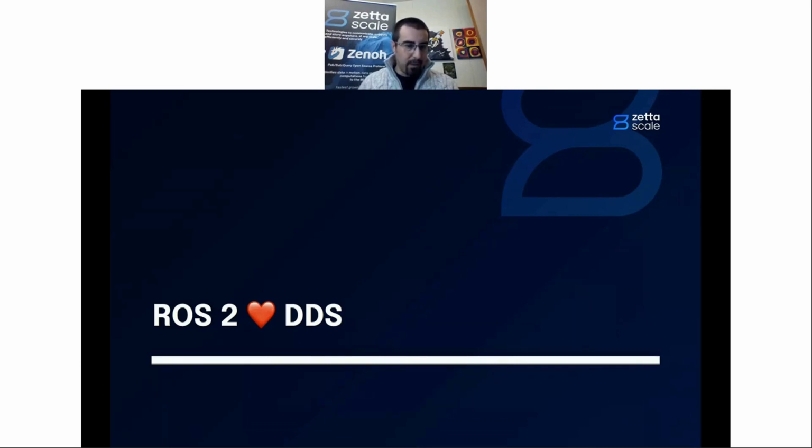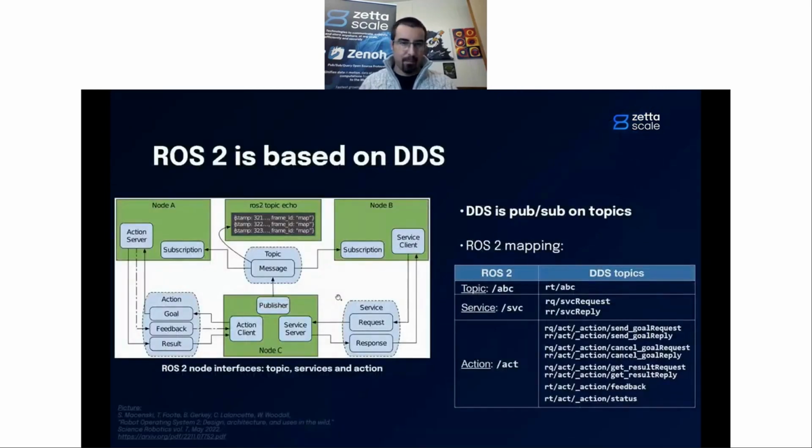So they performed a study of various middleware, including ZeroMQ, a lot of different message queuing protocols, WebSockets, and DDS. They felt that DDS was a very good fit with robotic systems, because actually that's true. DDS has a lot of history in critical systems for defense, aerospace, transportation, factories, and so on and so forth. So after a careful study, they chose to go with DDS as the middleware for their second version of the Robot Operating System. And now ROS2 is based on DDS.